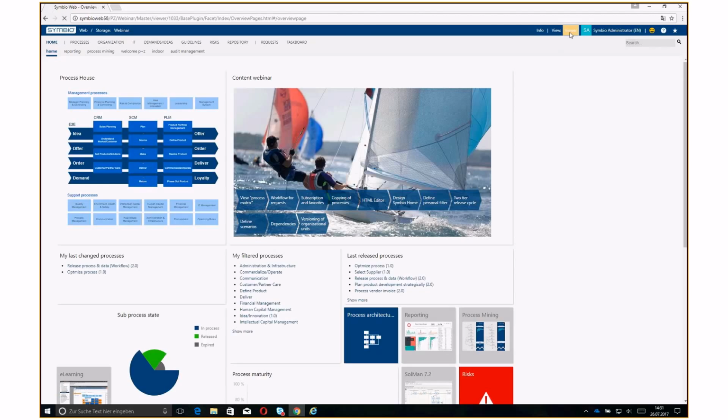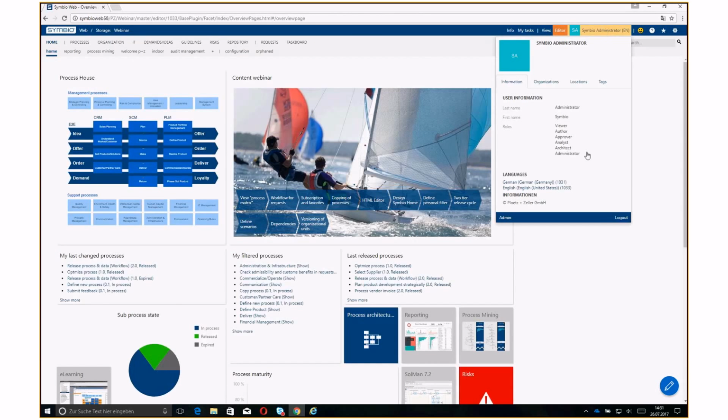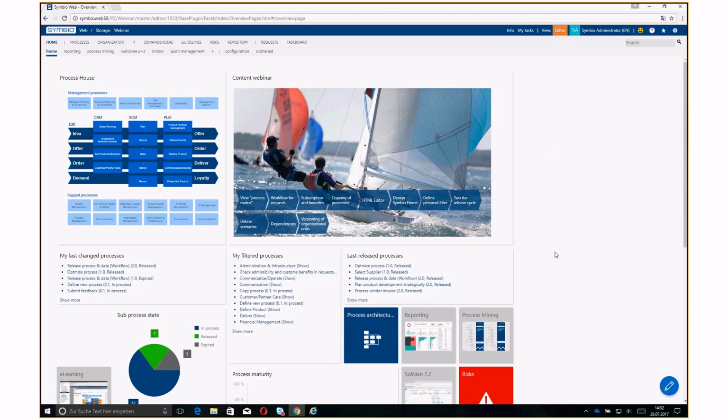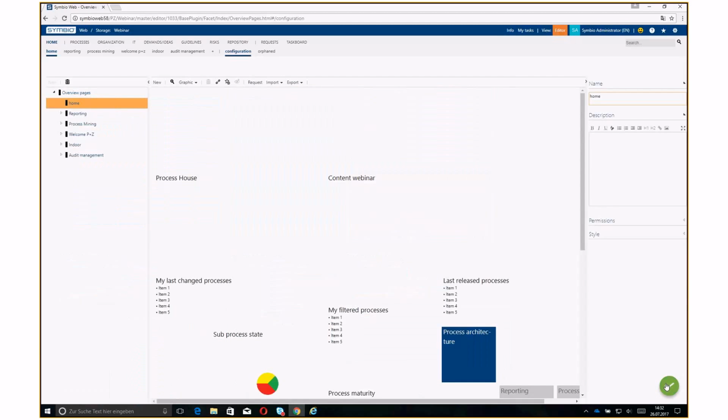So now I'm an administrator, and by the way, you see here my competencies, so I have administrator rights. And now you see on the bottom right a kind of pen where you can dive into the editing mode of your start page. And as you can see, the start page consists of different widgets. So let's just go into this editing mode. You see here via new, you can just add different widgets like a table or a diagram widget, meaning you have the freedom to set up the start page according to your requirements and according to your needs.